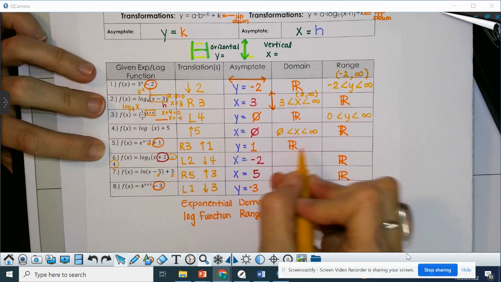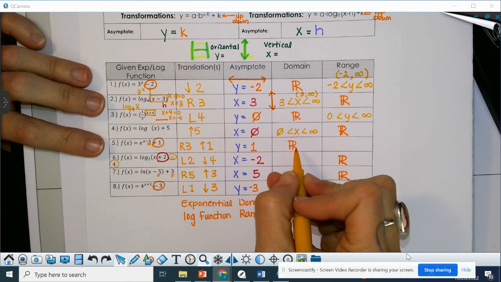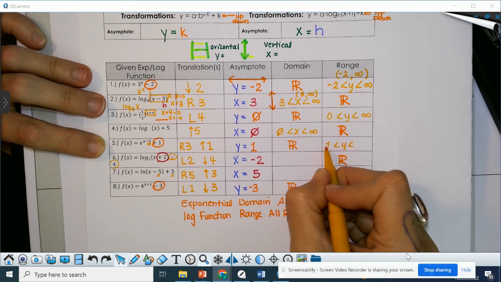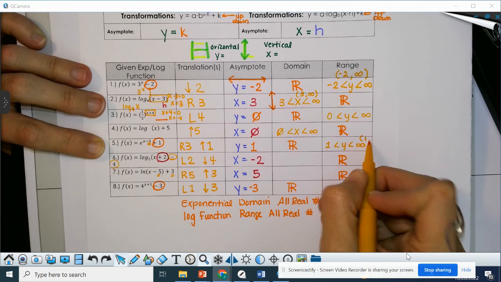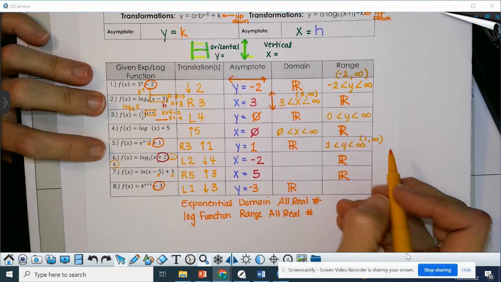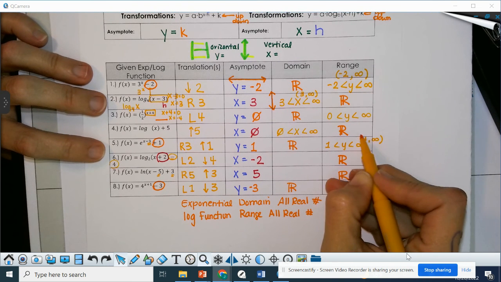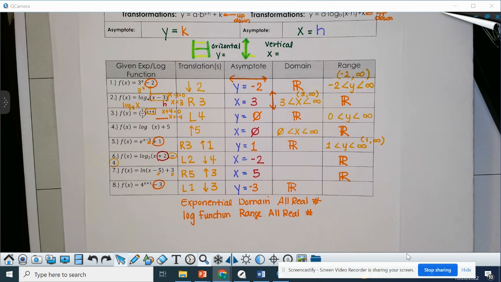Exponential function, domain is all real because there are no walls on our house. There's just a ceiling or a floor. So we're going to do y. It's a positive function, so it's going to be greater than 1 and go to positive infinity. Positive infinity will always be a parenthesis because you can't stand on infinity. And the asymptote doesn't count, so it's not going to be a box bracket here, because it can't actually touch 1. 1 is the asymptote. So it will look like it's going to touch visually if you were to graph it, but it does not.